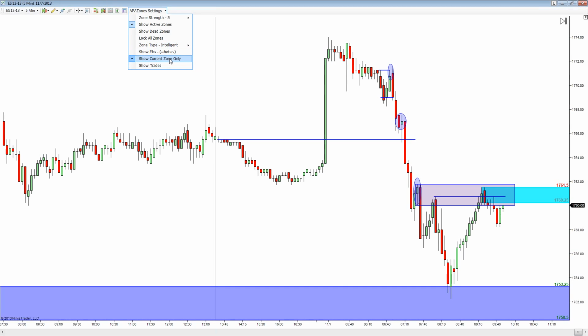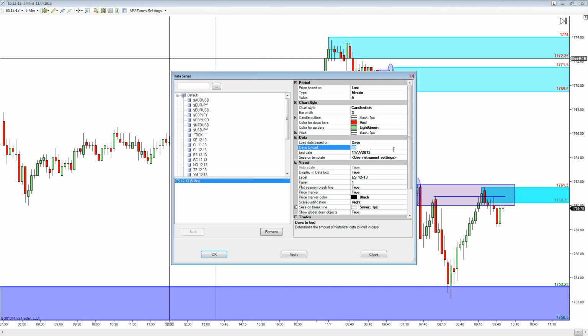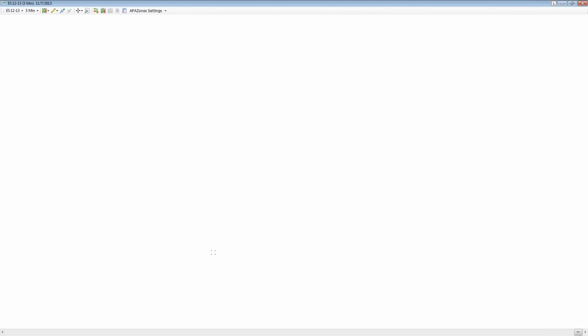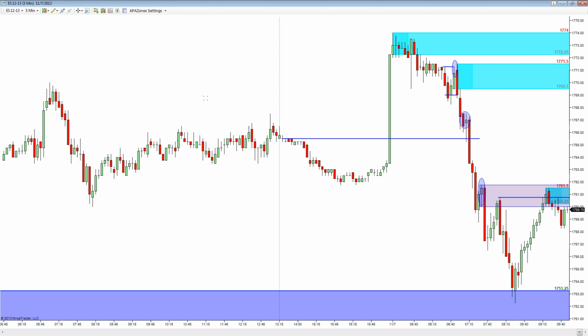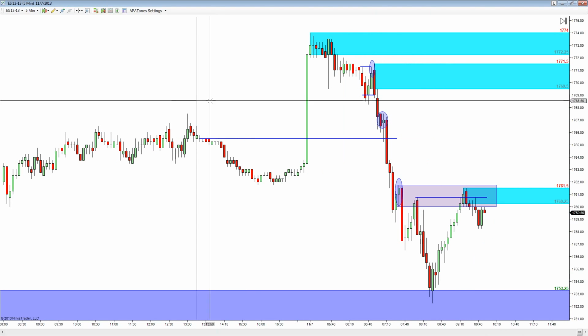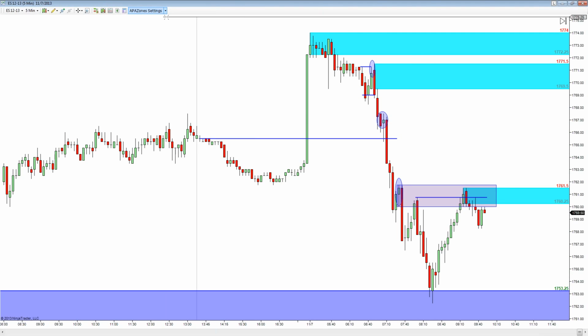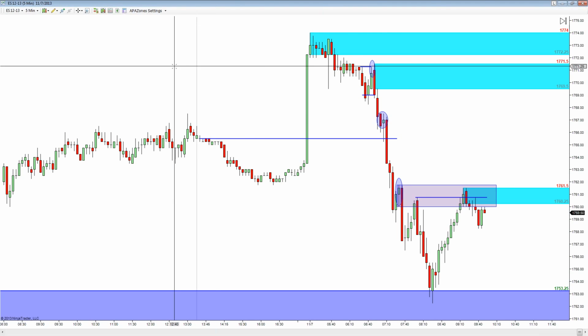Let's see, what else was I going to share with you? I'm actually really pleased with how fast this thing loads. That was really fast considering I just loaded in 60 days. Let's do 90 days and see how long it takes to load. This may tax my data on my computer right now, but we'll see. Dang, that was still pretty fast. I do have a pretty quick machine, but that was still pretty quick.